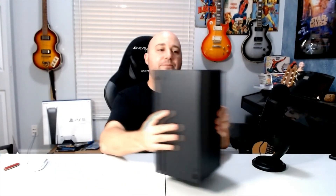Power here, HDMI here. Notice no HDMI in — there's an HDMI out, no HDMI in. The Xbox One X over there has an HDMI in and an HDMI out when they were trying to use it almost as a media intermediary between your cable box — not many people used it that way. Here's the expandable storage slot for the NVMe proprietary SSD that you can put on there. I may end up getting that. I'll probably end up next year upgrading this and upgrading the storage on the PlayStation 5, because they had to make a sacrifice when it came to having a solid state hard drive that is this fast.